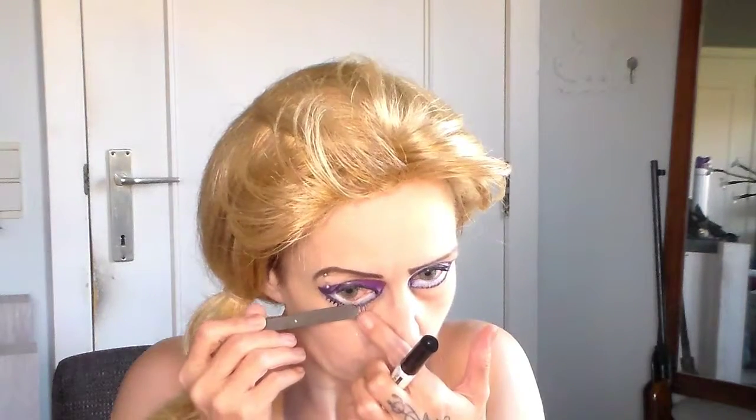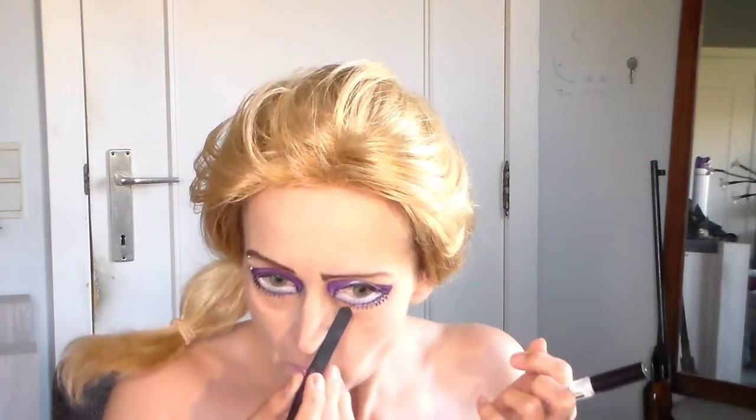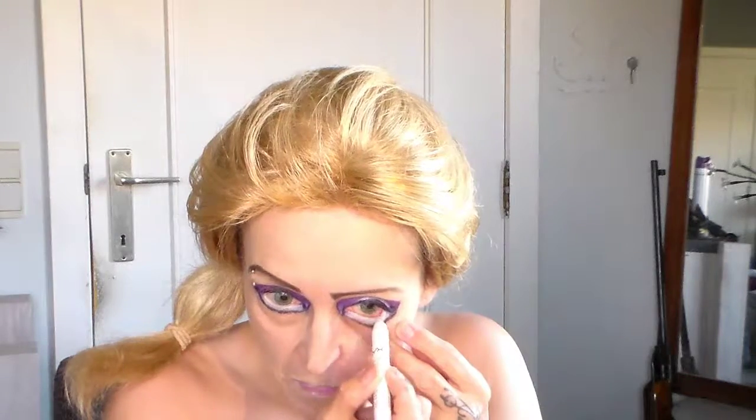Taking some lash glue, oh what a bunch of lashes! It's about time to apply my lower lashes. My milky pencil again, I am gonna make my eyes even more white and big. Also, those shiny spots have to be a little bit more vibrant.